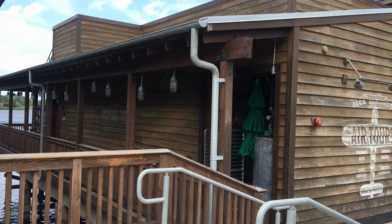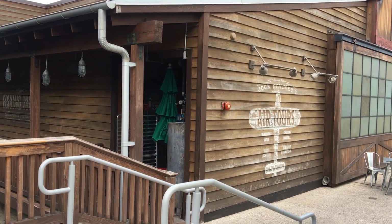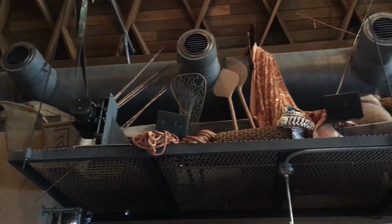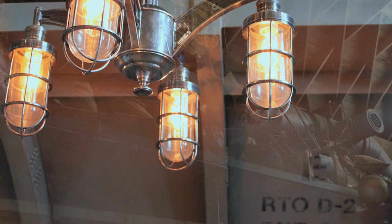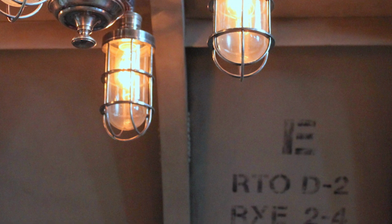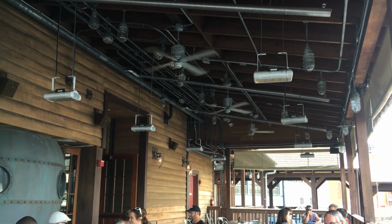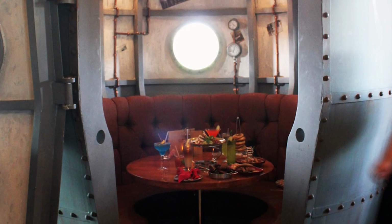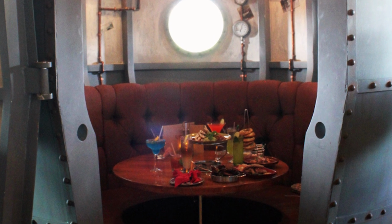Okay, next, let's head over to Jock Lindsey's Hangar Bar. This is a bar and lounge, of course. Really, really fascinating internal decor here. Jock Lindsey, of course, was the pilot for Indiana Jones, and so there's lots of Indiana Jones themed decor elements here. I always mention you gotta check out the hidden R2-D2 because these are, of course, George Lucas films, and so they did a little crossover into the hidden R2-D2 here at the Hangar Bar. There's outdoor seating and indoor seating. My favorite place to sit is that big, huge diving bell. It's really, really fun. It's right in the dead center of your vision when you walk in. Really great circular table, one of my favorites.